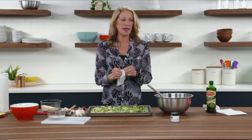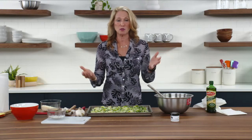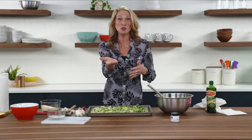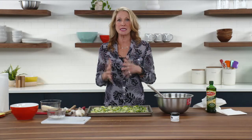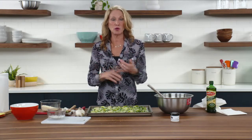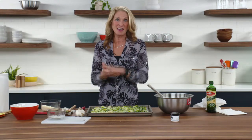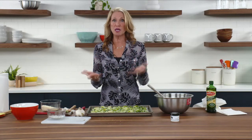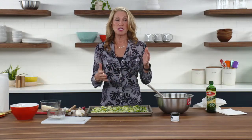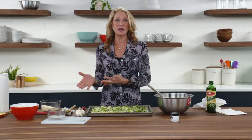So that could be immediately. If you half this recipe and you've got 3/4 of a pound of Brussels sprouts, you put them in. It depends on your stove. Some folks have lots of heat, and others it takes a while to come back up to a boil. So start that timer when it comes back up to the boil. Same with pasta. And if you're concerned about overdoing it, pull them out early, because you can finish in the oven. These won't burn. That's the whole point. So if you're concerned about overdoing it, then underdo it.